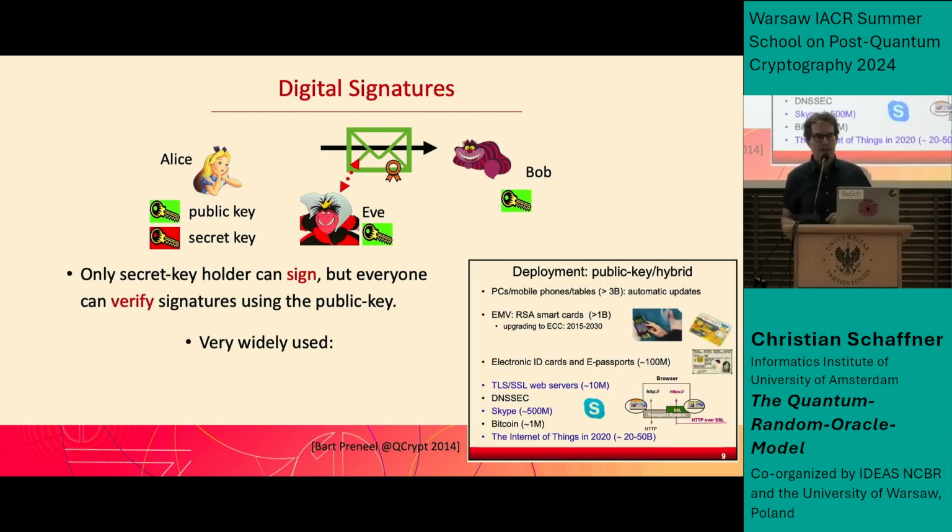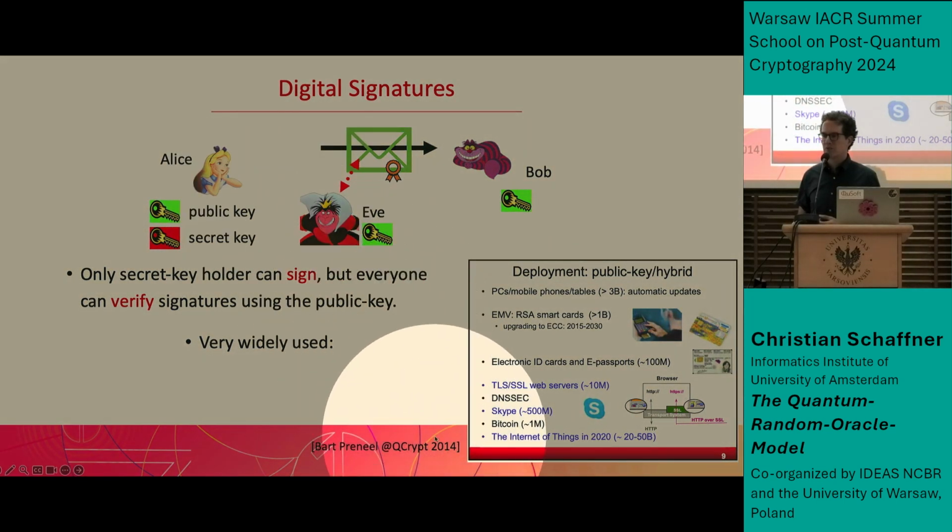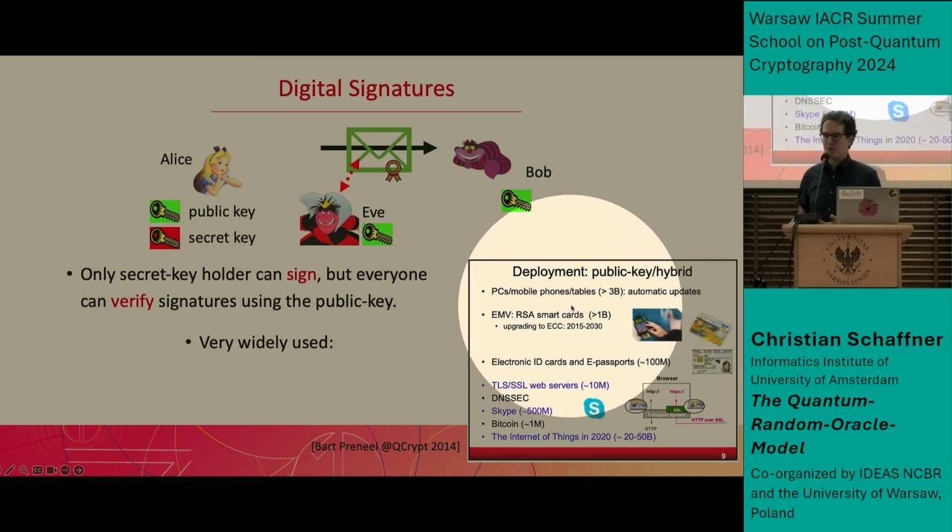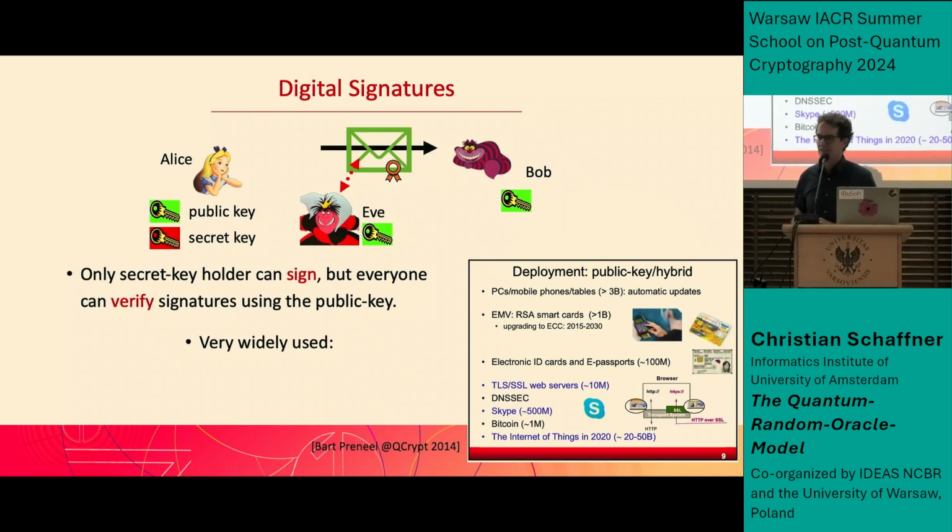Digital signatures are really used all over the place. I'm curious, maybe some of you actually have better numbers. The only slide I know of where somebody has actually sat down and tried to enumerate the number of users where digital signatures are used every day is from 2014 at QCrypt, where Bart Preneel presented these numbers. Just some rough counting: all our mobile phones, PCs, etc., they use signatures. He estimated this to be more than 3 billion devices. Smart cards, all our payment cards, access cards to buildings, they use digital signatures. Passports, web servers. I think these are now old numbers, but you easily get into billions of digital signatures that are used maybe even every day.